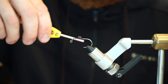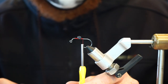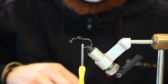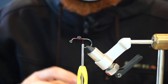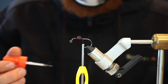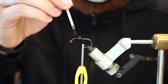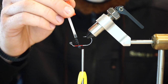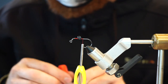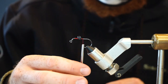The nice thing about this pattern is it is on the simple side. We don't have a lot of materials, but enough to give it the profiles that these fish look for. It's almost like a clouser-crab combo is what I've heard people describe it as. After you get a couple of wraps on that dumbbell, go ahead and use some super glue because saltwater beats up these flies. If you put a little extra effort in during the tying stage, it'll last you a little longer.